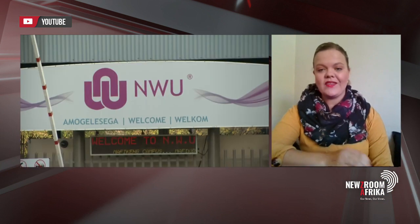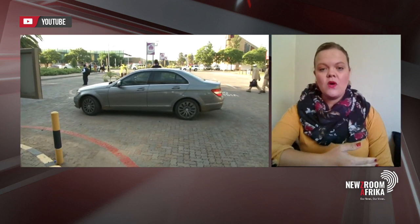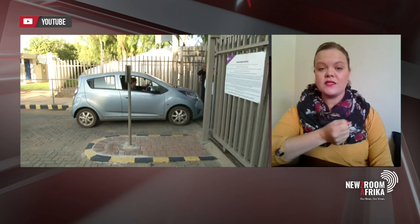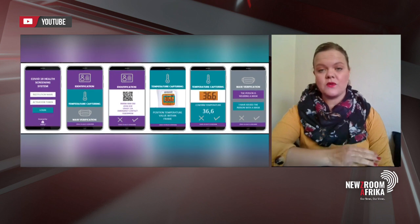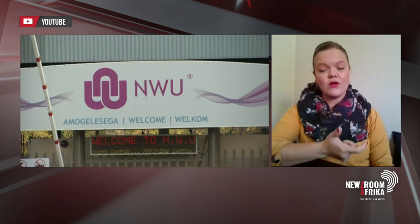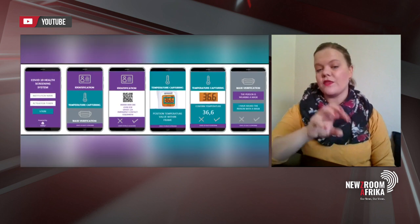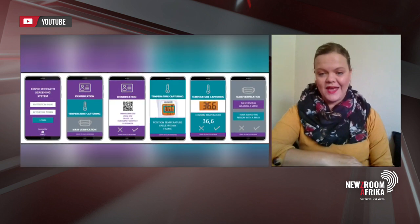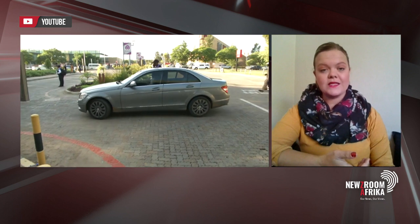We provide an ID card and the ID card is then used to identify the pupil when they get to a screening station. We use a normal handheld temperature device, so no added or expensive technology is needed beyond what is already included in most of the kits sent to schools. We then use the cell phone camera to take a picture of that thermometer screen, and we use image recognition to automatically identify the temperature reading within that photograph. We then store that data.